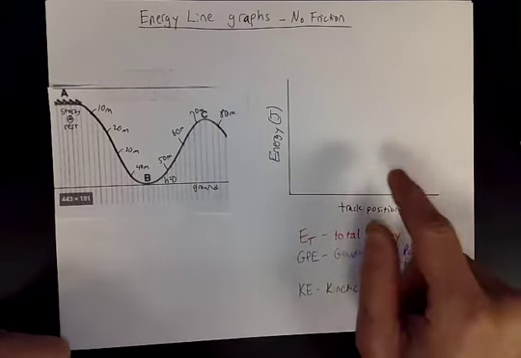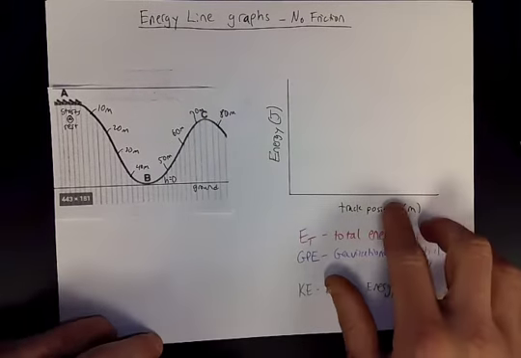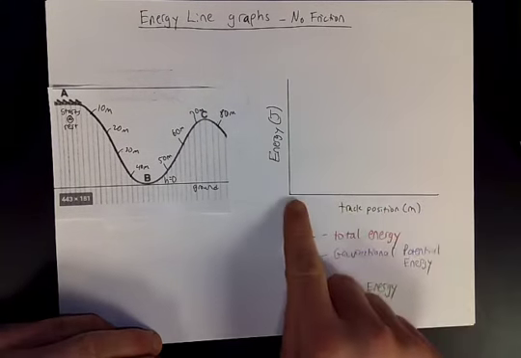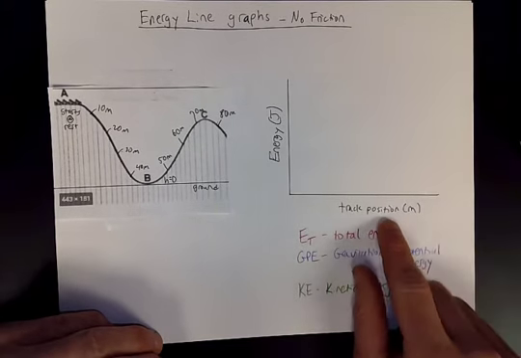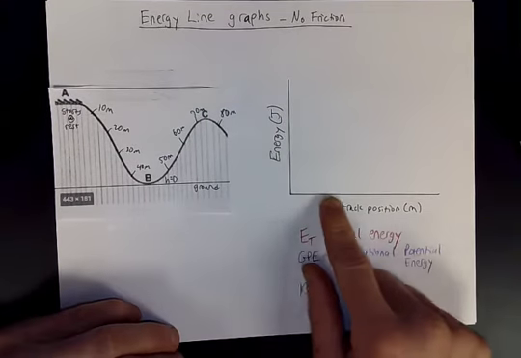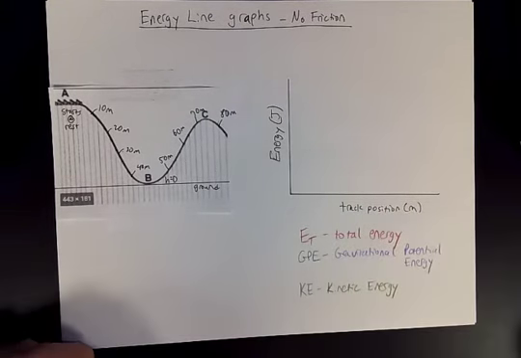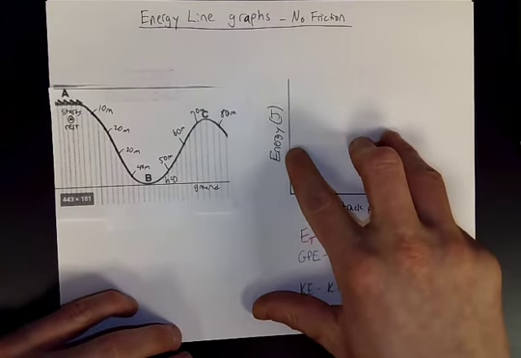And we want to put 3 lines on our energy line graph, all right? The point of the energy line graph is to show as they go further on the track to the right, as the track position increases. The track position is on the x-axis, so when you go to the right, that means they're just getting further along the track. How does the energy on the y-axis change?